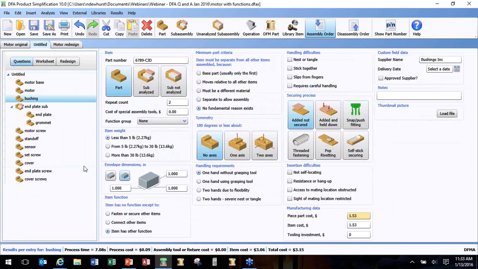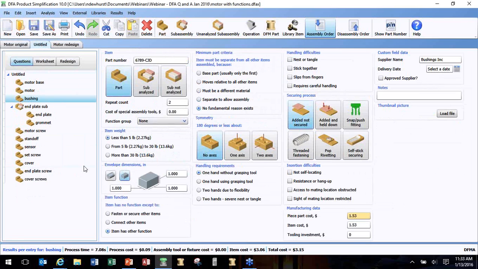I clicked finish one step too quickly there. If I had clicked next to go to the final step, then that would allow me to save that template. Then when I go to import the next time, my bill of materials would have that template there, and I would just click that template and say finish, and it would just import. So if column 6 is always your supplier name and column 3 is always your part number, you don't have to go through that set of steps every time.